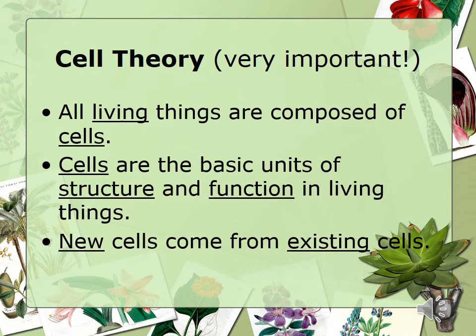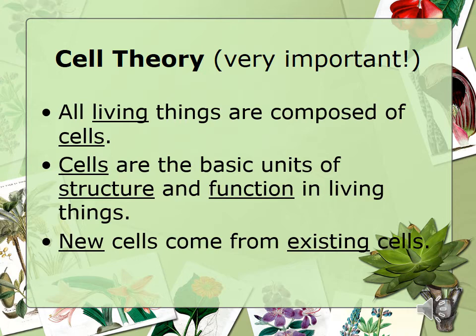Okay, the cell theory. It is extremely important for you to know the cell theory. I hope that many of you guys have come across this in seventh grade science. But those of you that have not, or that did and totally forgot it, here it is again. Okay, so the first thing about the cell theory is that all things are composed of cells. So every living thing, anything that we call alive, is made out of cells.